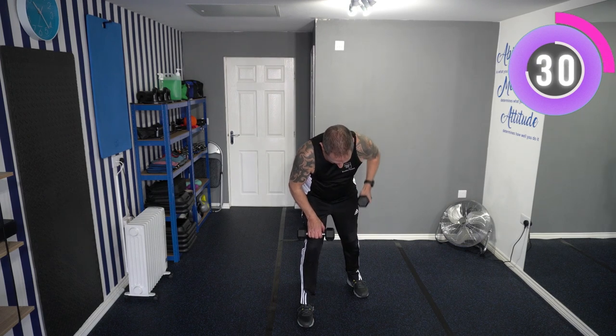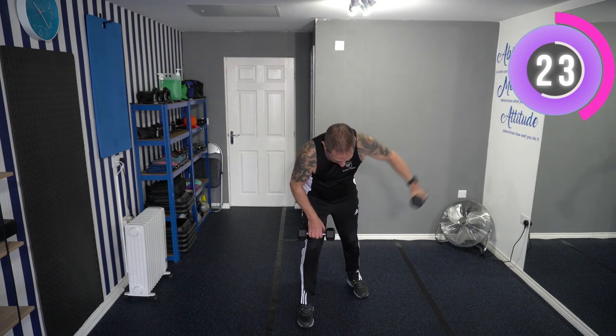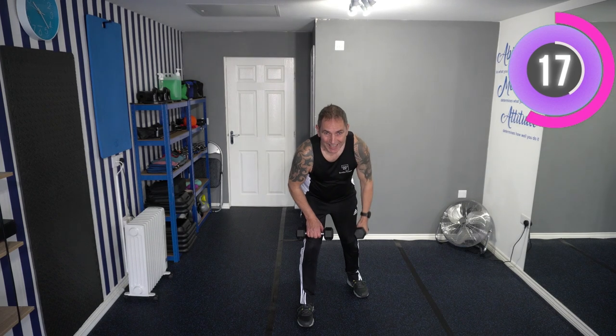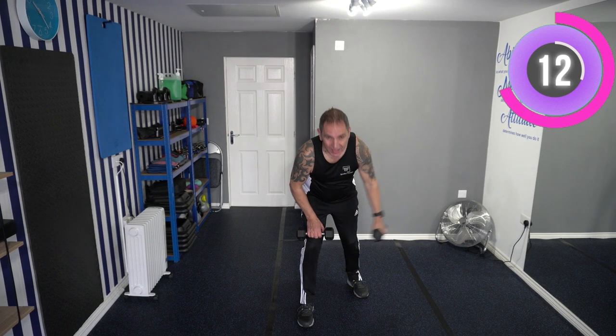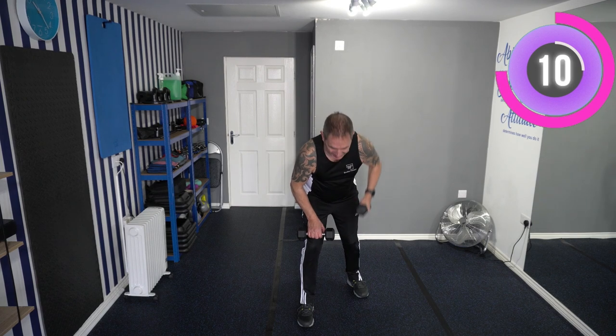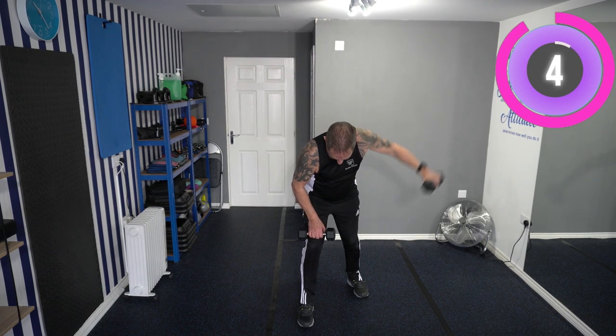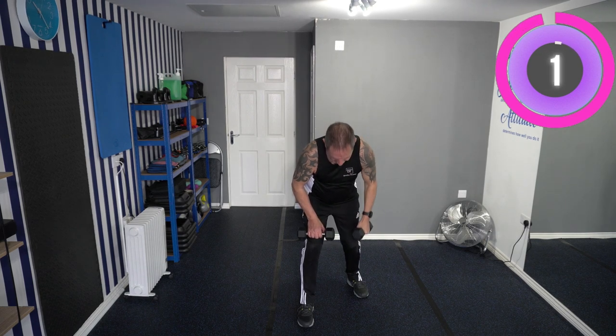That's it. Lubricating that shoulder joint, trying to get in those fat pockets around that area. And this is where we add that shape and definition to that shoulder. How are we feeling? Smiling. Right, so 10 seconds left. Last 5, 3, 2, 1. Well done, well done, well done.